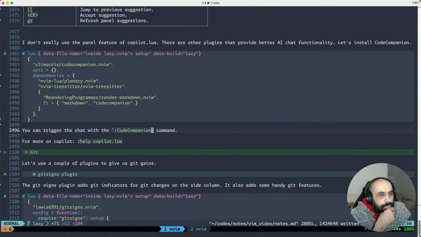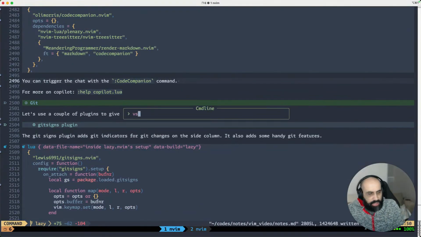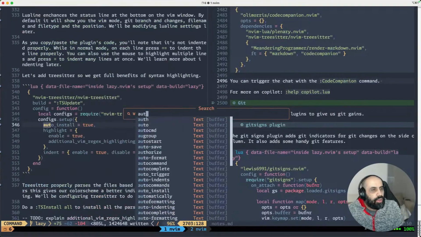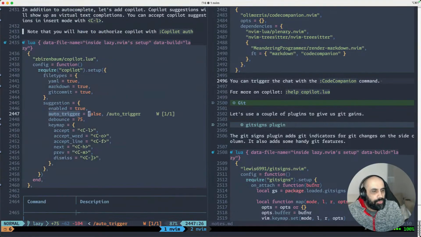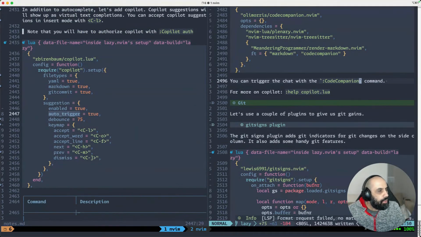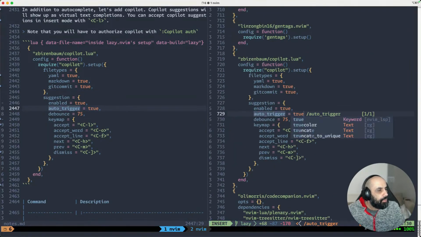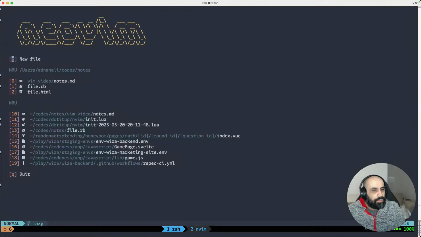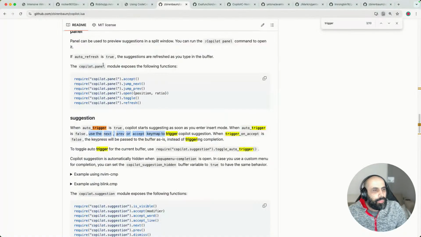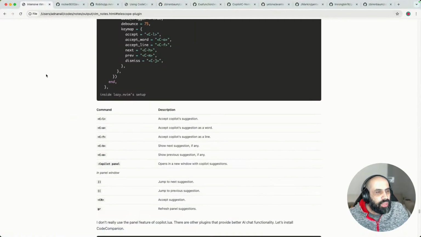Okay. Good to know. And I think I can return to auto trigger true here and do the same thing here. Okay. And now we're back here to the book, and now let's continue.